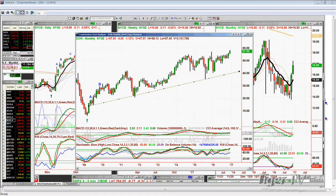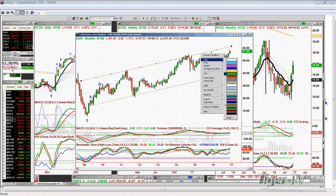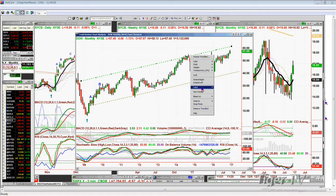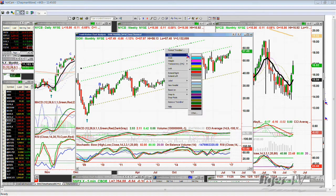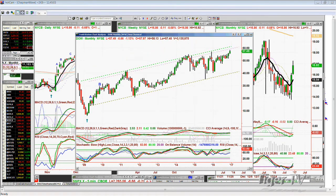You can draw yourself a very nice support level. And then all you do, if you've got a ruler, you can print this out. You can do this by ruler. You don't have to have all, TradeStation is amazing for the technical charts and techniques that you can use. And if it goes above there, I go green. And if it goes below there, it's the inside track Chapman wave repellent zone. And if it gets repelled from there, that means be careful because it could go all the way back to the propellant zone. And if it takes it out and closes above the green line, hey, that's fabulous action. And then you want to be looking at your wave count.